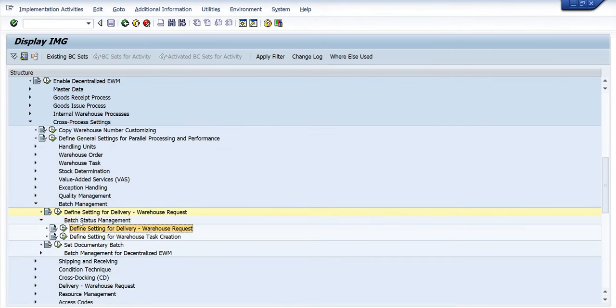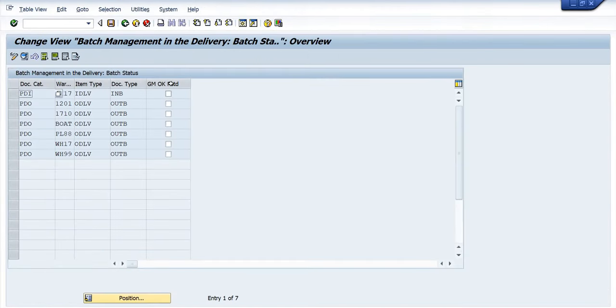Again the batch status management, define settings at the delivery level. Here the same setting again at the document category, warehouse number, item type, document type level. If you want to perform the goods movement even if the batch is restricted, then you can activate these indicators for your warehouse or the document type or item type combination.